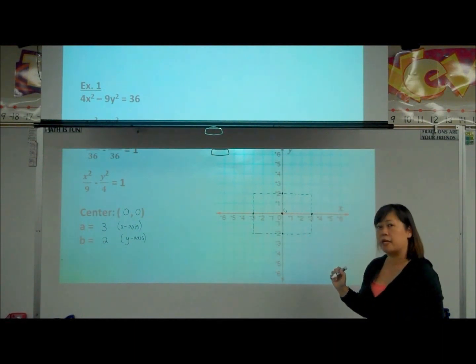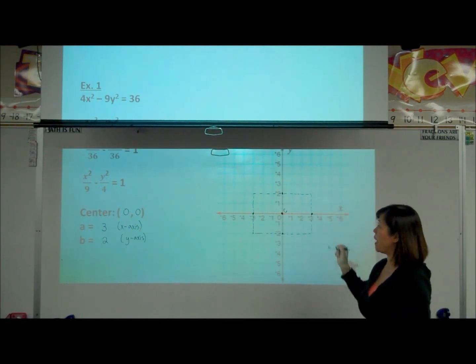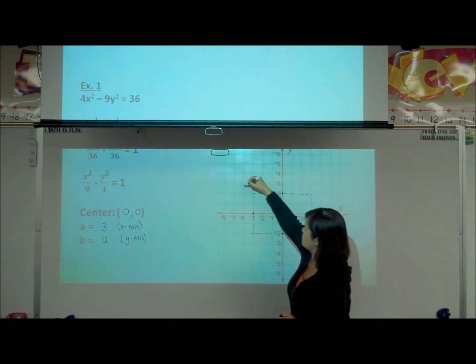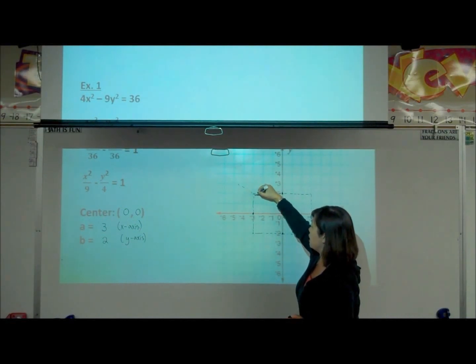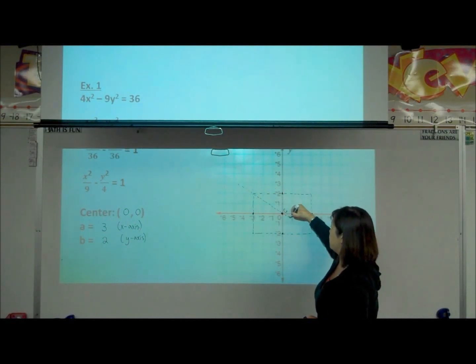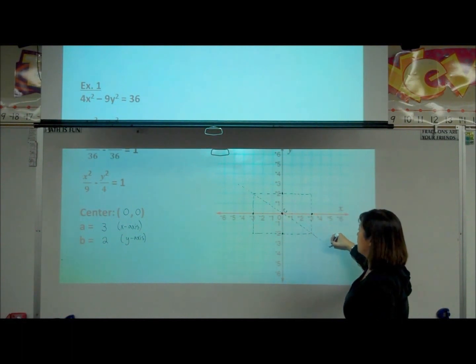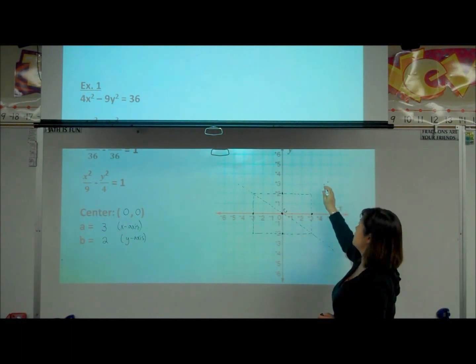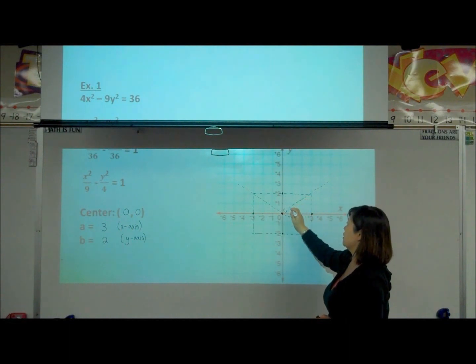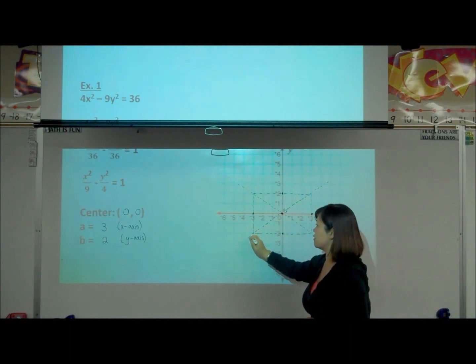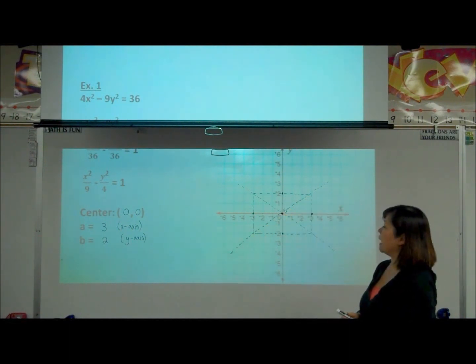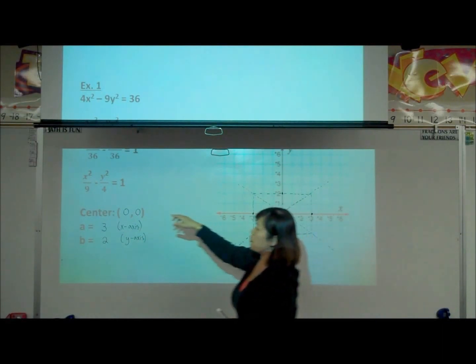And then we're going to go ahead and do the slanted asymptote. Make sure it passes through the center when you do your slanted asymptote. So again, that's dotted as well, because these are all imaginary lines to help you set up for the nice perfect hyperbola that you're going to create. So we're going to go through the center, and from corner to corner using a straight edge, something like that. And then from there, again, look at the first part of the equation.